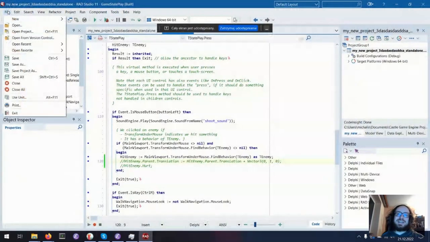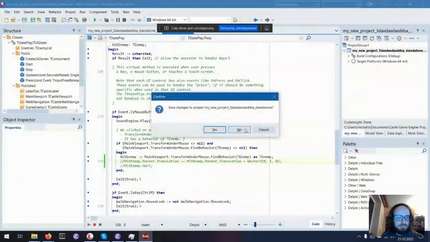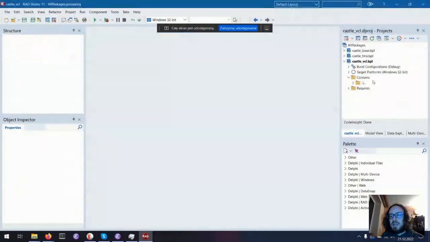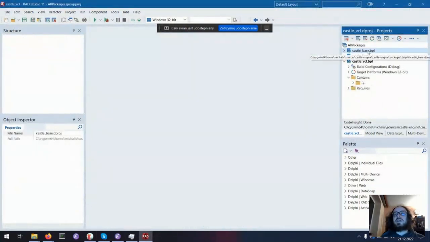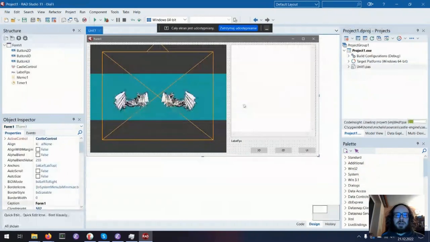This feature is called TCastleControl component. The way it works is you have a set of Castle Game Engine packages, of course, and you can install them inside your Delphi. In particular, there's a package responsible for providing the FireMonkey component, and there's a package responsible for providing the VCL component. They work pretty much exactly the same, except one thing that we have to iron out, but the goal is to have them behave and be equally useful.